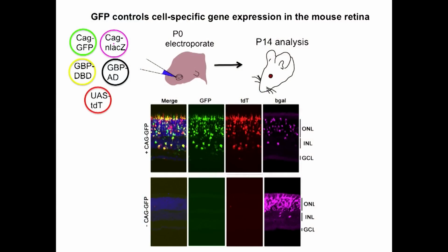So these are now sections, and this is a series of sections from an animal that received GFP and this is a control with no GFP present. You can see when GFP was present, TD tomato, our readout, indeed did turn on. So this is pretty efficient to turn on, as a matter of fact, with no GFP, almost no TD tomato. But Jonathan's very honest and told me I had to show this section because there is one background cell. So when we do quantify, it's well below 1%. So without GFP, these components don't come together spontaneously to create transcription.